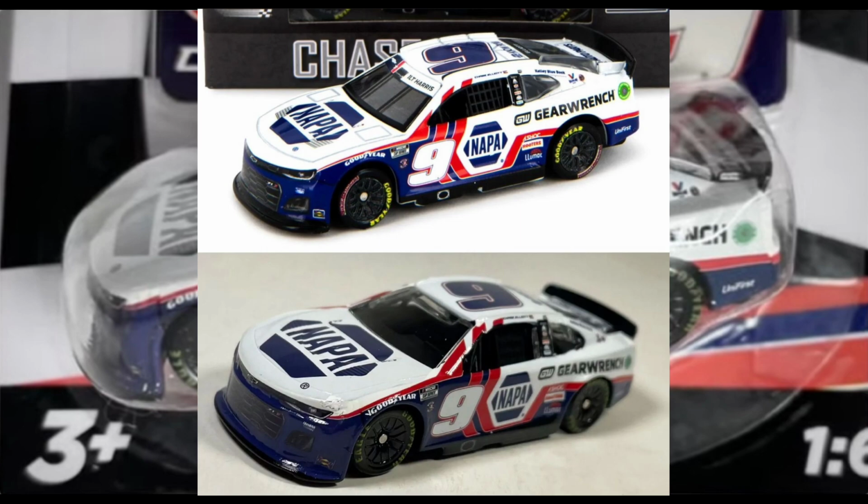The red, super off. Again, I'm telling you, these colors are off pretty bad. The blue on the top is a lot more noticeable and brighter, I guess, and on the bottom it's a little more dark. Same thing with the Napa logo, more of a dark blue. The red on the bottom is a lot darker than the red on the top, which is the more accurate scheme. It's not good. Then again, if you look at the wheels, no Salutes wheels, just looks like crap.